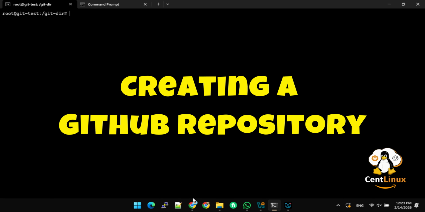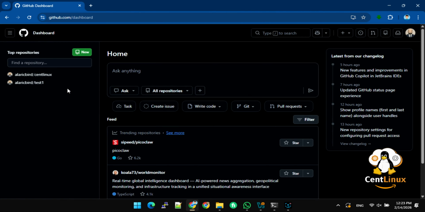With our commits ready locally, let's create a GitHub repository and push our work to the cloud.